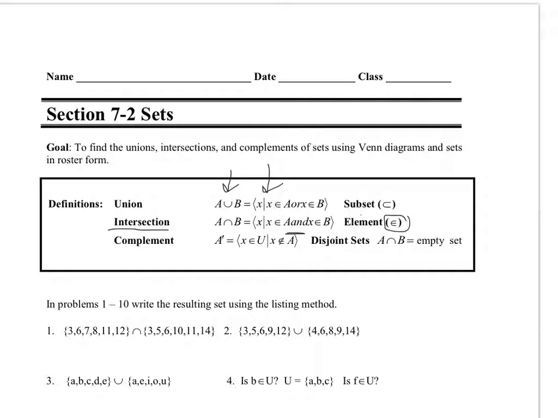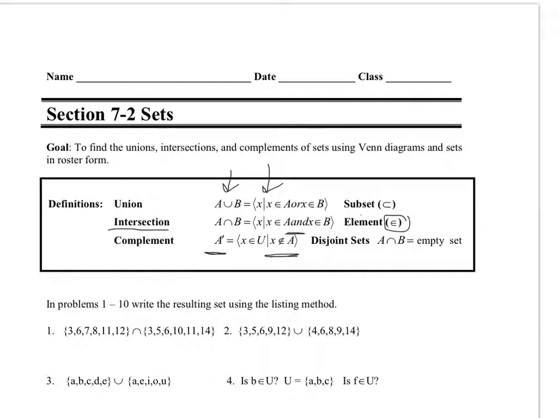This sign right here that looks like an apostrophe after the set A is called the complement. Oftentimes we will just call it A prime, and it simply means we want everything that is not in set A. If you look at this notation right here, it means we want all the x's that are an element of the entire or the universal set such that we want the x values that are not part of A, or not an element of A. So you need to make sure you understand these symbols and recognize them.